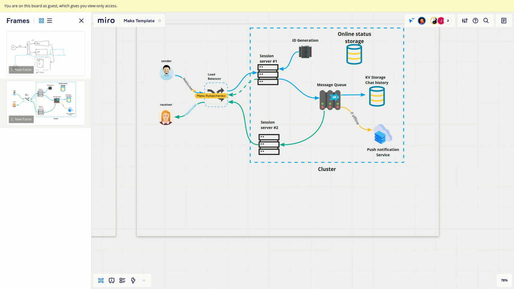For this type of communication, we're going to use WebSockets to have instant communication. For each user, we will have a session server, which actually holds the connection session. Here I try to describe how a message will go. For example, that guy with mustaches is sending a message to that girl. So we connected to our session server. Also, what I thought about is that we might need a separate service for generating IDs.